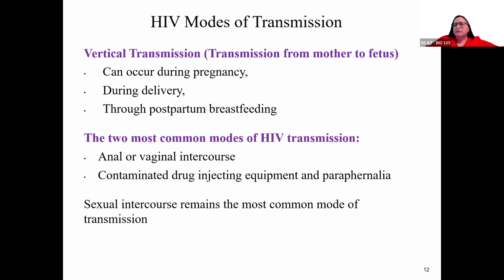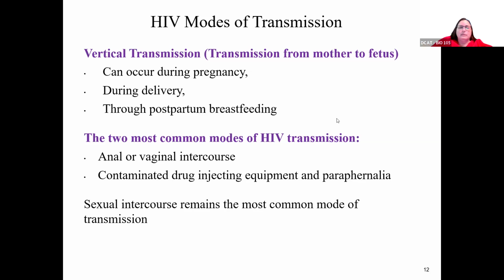No, okay? Even though it's the best for our baby, if you're HIV positive, you do not want to continue to give HIV infected milk to your baby. So they would be fed through formula. So the two most common modes of HIV transmission is anal or vaginal intercourse, contaminated drug injection equipment, and paraphernalia.